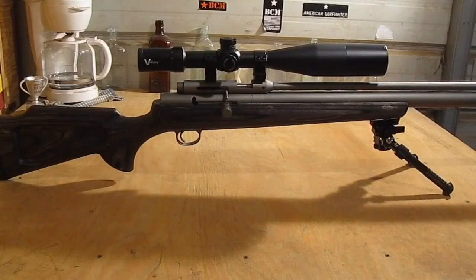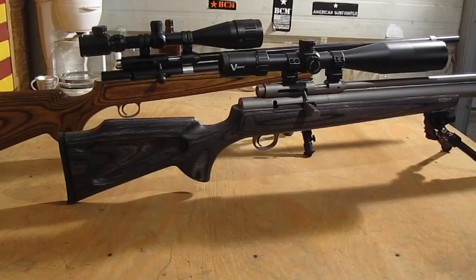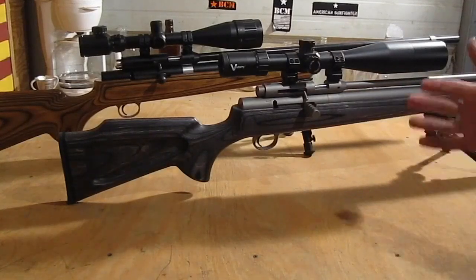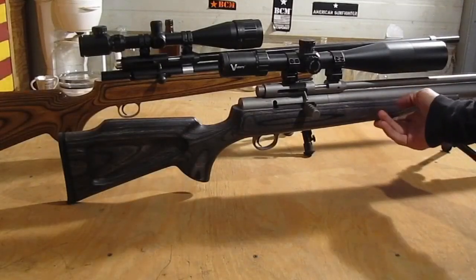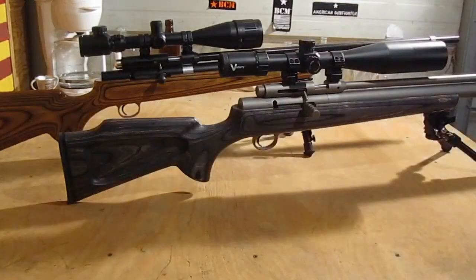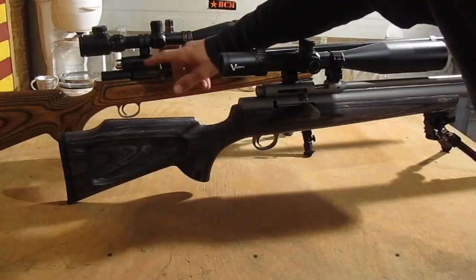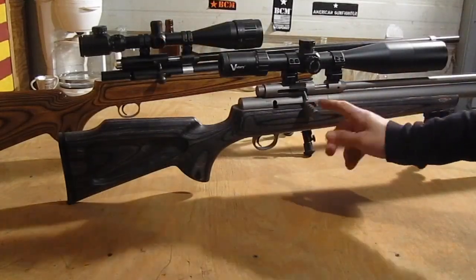These are a little different than the older models. For comparison, the one in the back is my 500 Nitro Express — one of the older models. The one in the front is the .357, the newer model. Basically the same, but they made a few upgrades. The stock here is not cut out like the older one — I'm guessing they did that to lighten the gun up a bit. The charging handle on the older one is just a black piece of rubber or maybe Delrin.